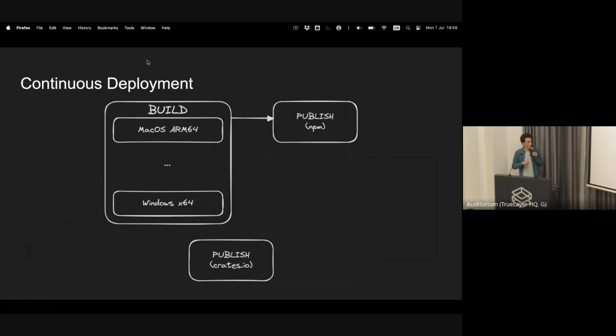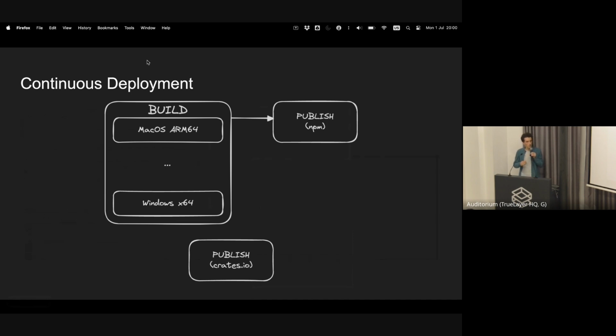And then the slightly more error-prone bit, the bit that I had to iterate over lots of times, was the continuous deployment setup. Because the package structure is quite weird and unusual, if you try to publish it manually, you're going to have a very bad time, because you need to compile all your packages, put them in the right places. It's just a lot to do manually. So having a good CD pipeline is going to make this a lot less painful.